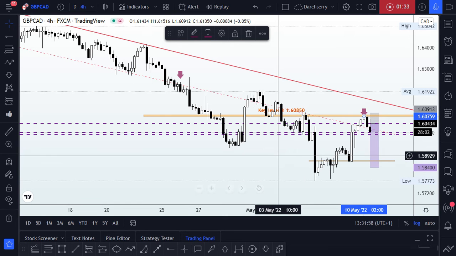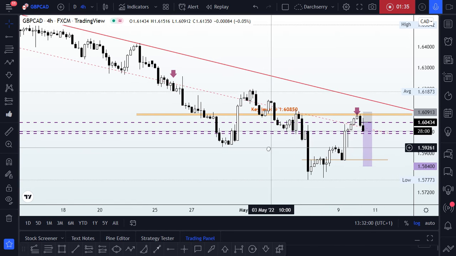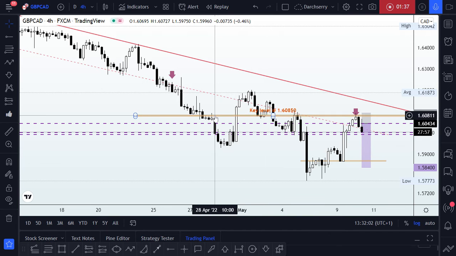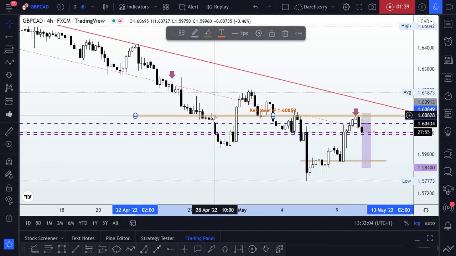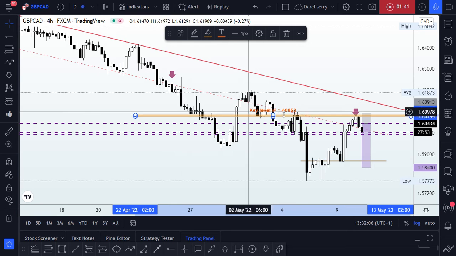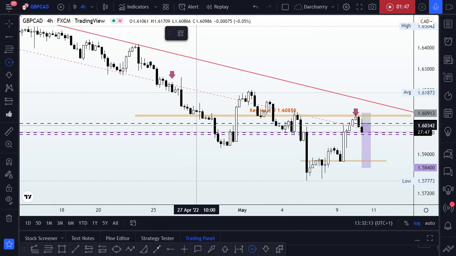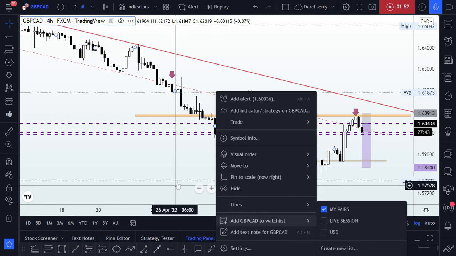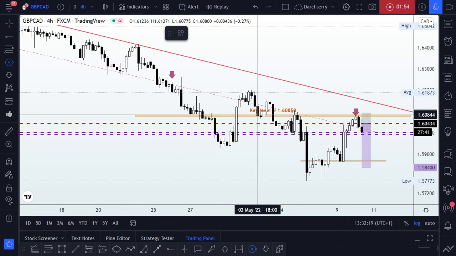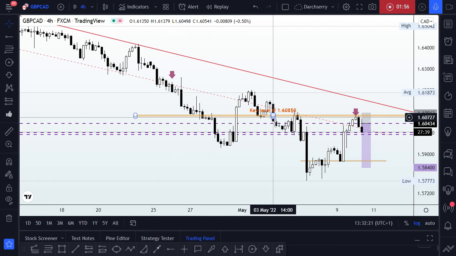So the first thing I looked out for was a key level to work around, which we can find at this point. With the key level identified at 1.60850, as you can see, we had a structure around this area where price was at one point a support level and at the same time a resistance level. And at this point here, we saw it being a resistance level before the breakdown happened.